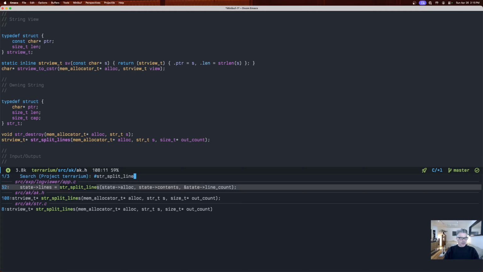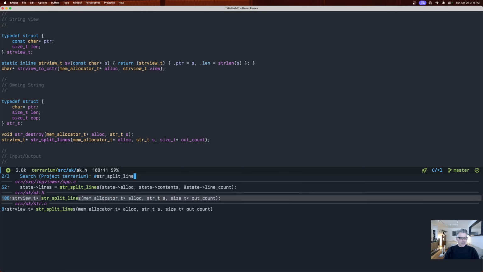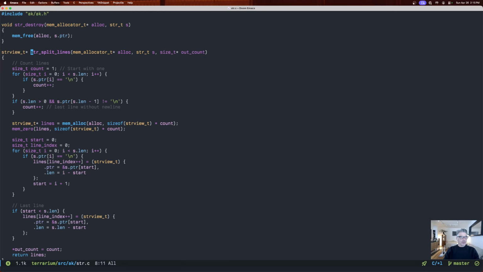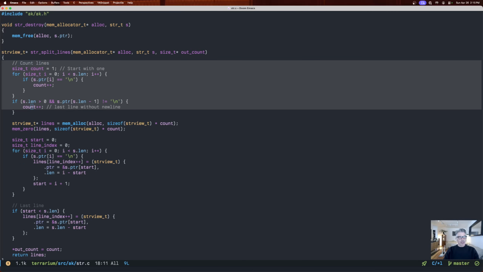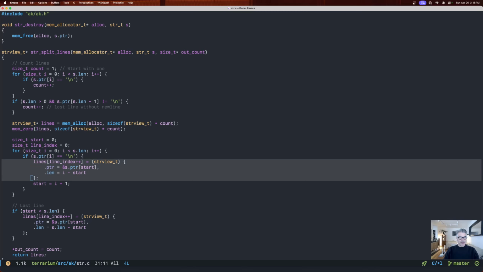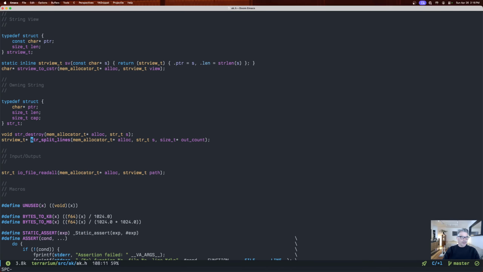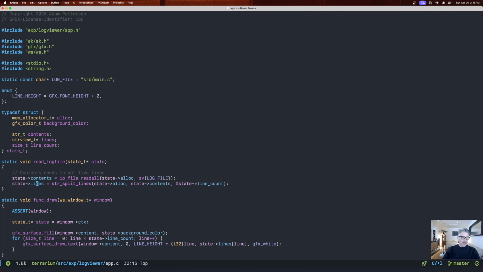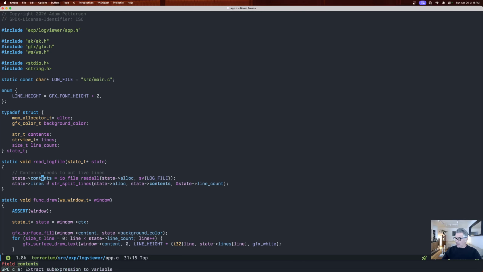It allocates as well. We go through and count all the lines, allocate and zero the memory, and then add lines. Again, it's just a pointer and a length. So we find a newline, and we get a pointer and the length, and then a pointer and a length, just a bunch of string views within the owned string. So this has to outlive this because these are just pointing into that. Anyway, I think that's enough.